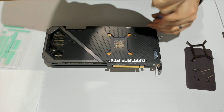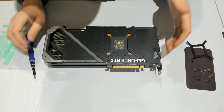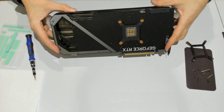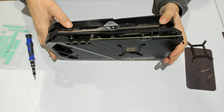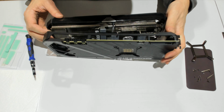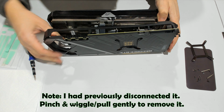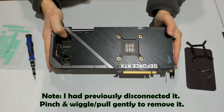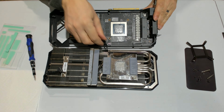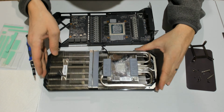Be the last one, and because this one's been opened before, it should be pretty easy to separate it. But if it isn't, yeah, it's coming right apart. You need to just push it there. There's a connector in the back, so there's one there that you can access when you open it, and there's the other one there. Can just put them apart.